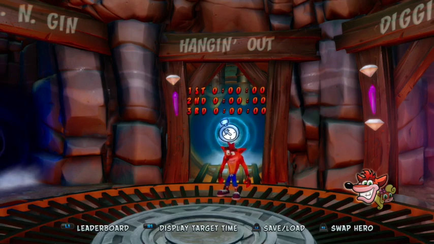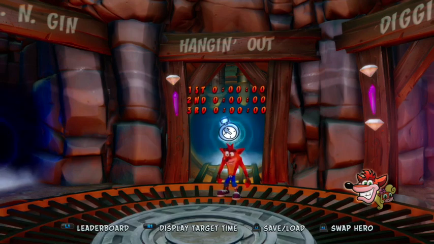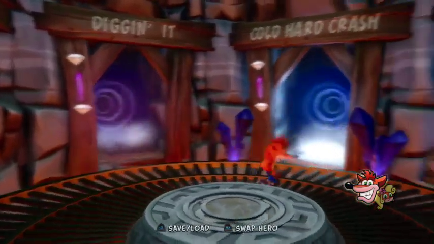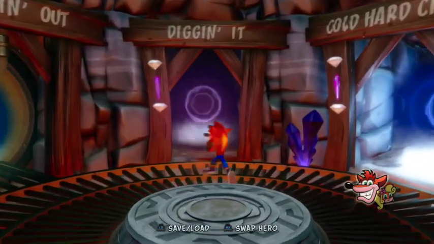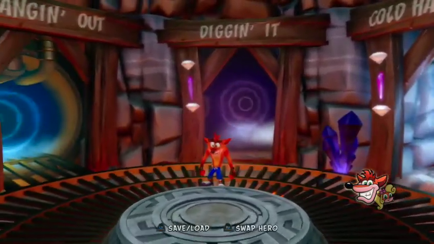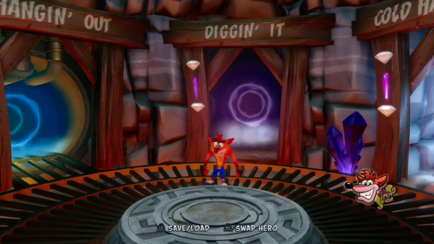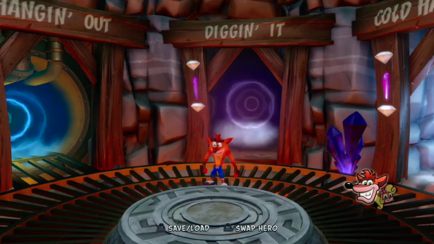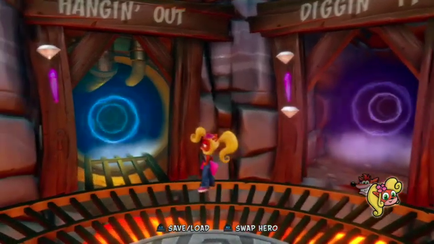In the last episode we completed the time trials in Warp Room 3 by completing Unbearable, and now things start getting difficult. We have 5 rather interesting levels. I'm a bit worried about pretty much most of them. Maybe not Digging It, which might be the easiest, but then again those plants can be dicks with the mines that they spit, and it has electric gates which we're going to need to time, so there's going to be a lot of difficulty here, but first of all we start off with Hangin' Out.